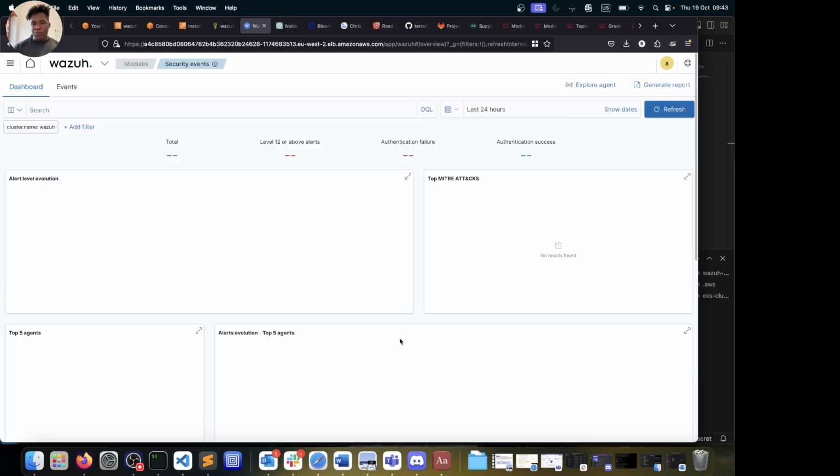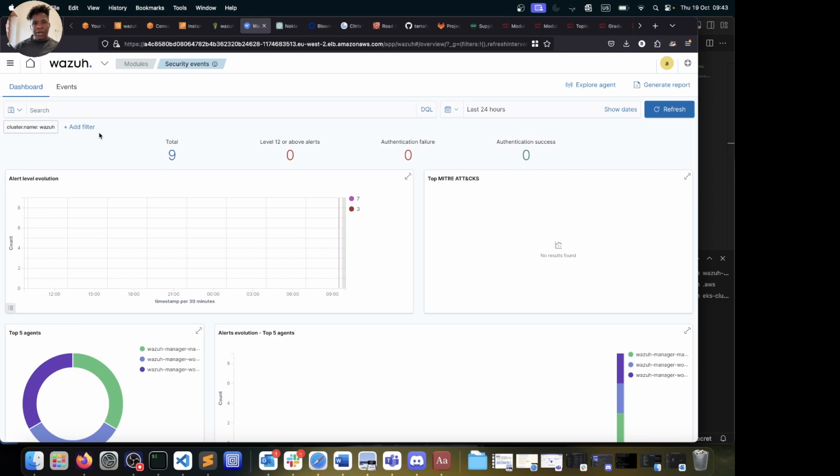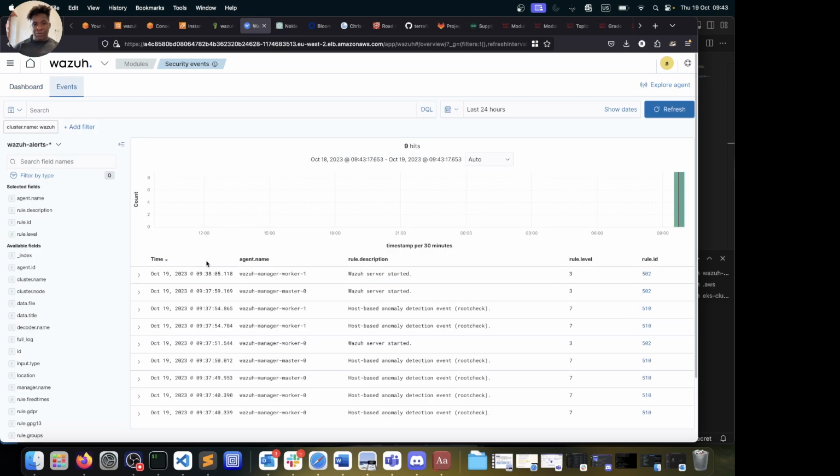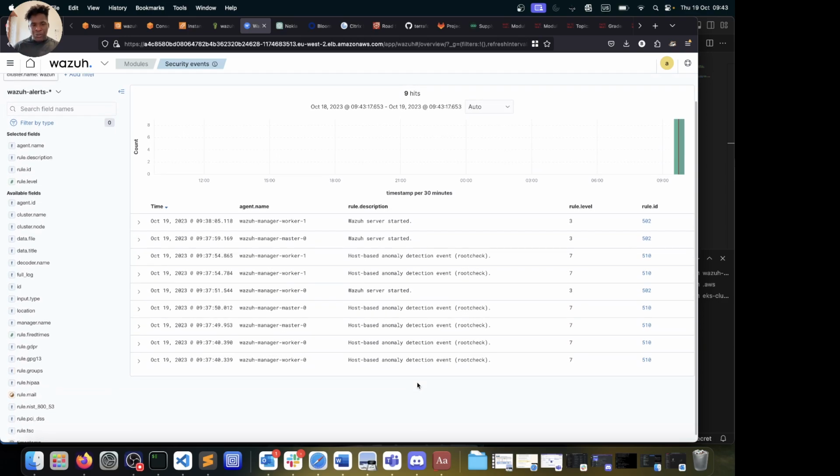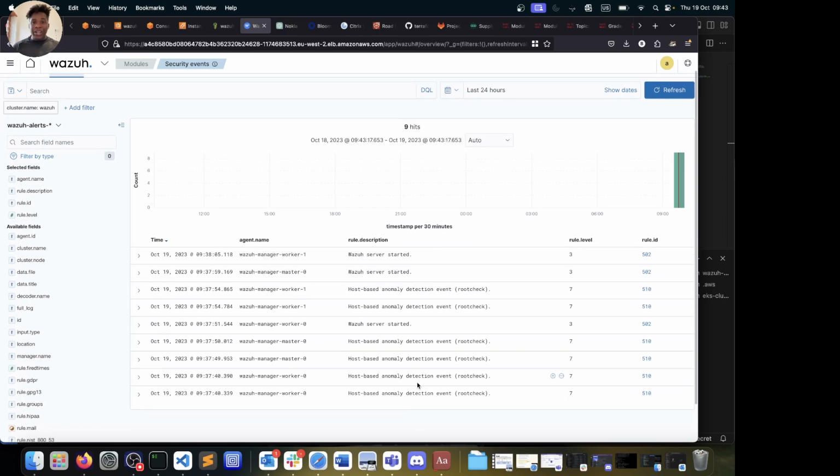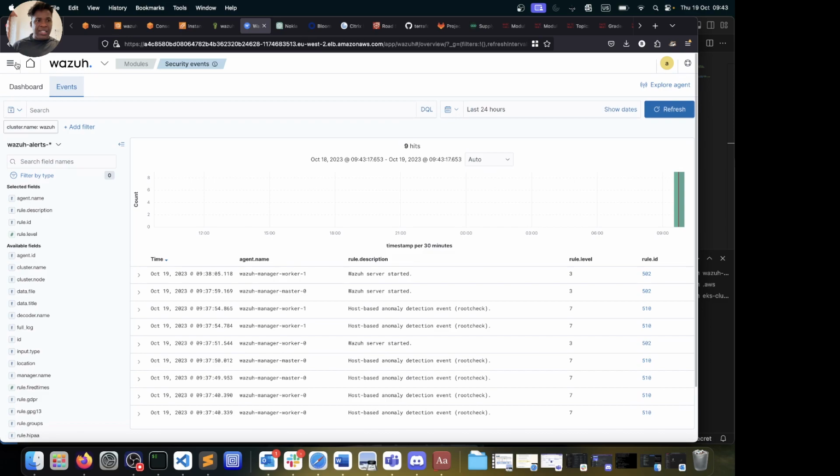Security events. So far, you'd only see events from the master node itself, because if I click on events, you will see we've got a bunch of events showing from the deployment, the worker managers, the Wazuh manager worker, the Wazuh manager master. These are just minor things coming in from checks on those pods. We haven't started maturing this. Remember, we don't have any agent deployed yet. We've also got a query language here to play with, which is what you see in your normal ELK deployment stack.